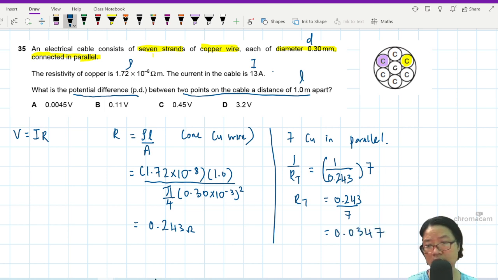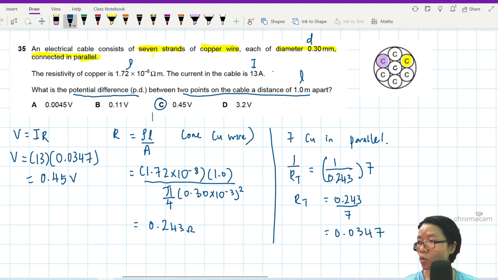0.0347. It's objective, so you don't have to be very accurate anyway. So V = IR. We have current 13 amps, we have resistance 0.0347. They are not meant to be big to begin with. So if you multiply by 13, this will give you 0.45 volts. The answer will then be C.